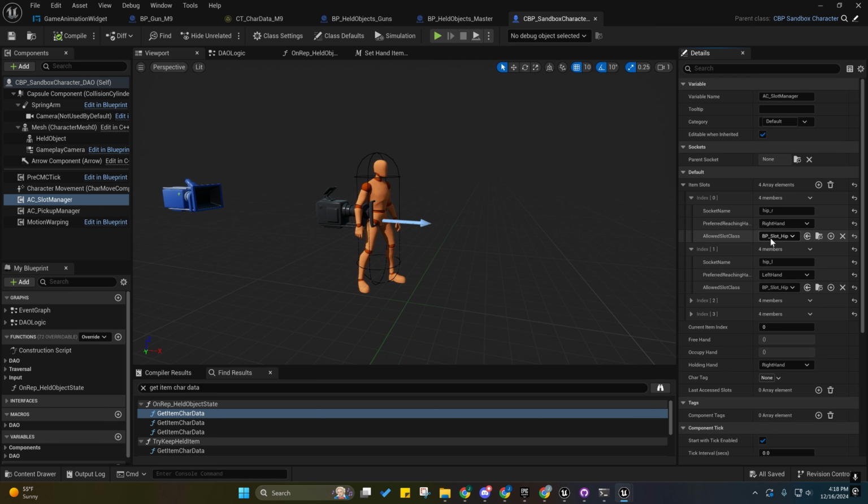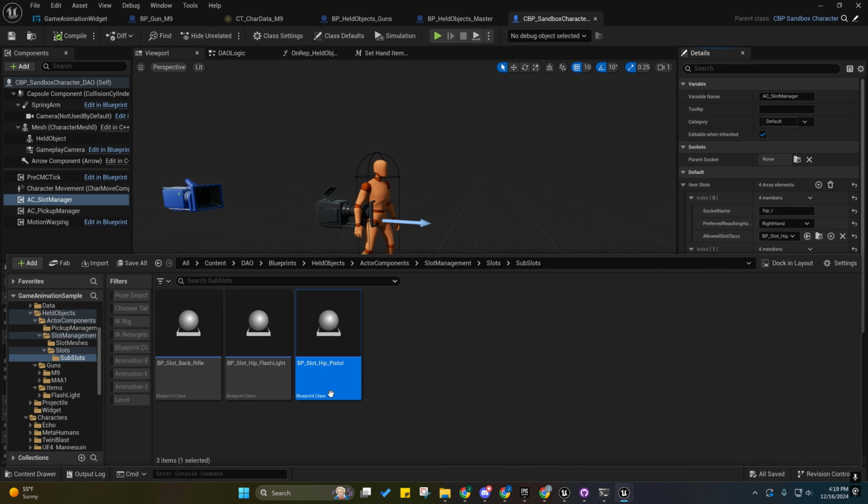Allowed slot class. This lets us know which slot actors are allowed to be attached to this slot. So maybe we don't want a rifle holster or an arrow quiver to be attached to the hip right here. Then maybe we only want the pistol, you see.